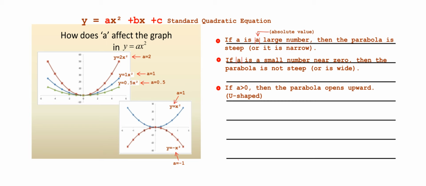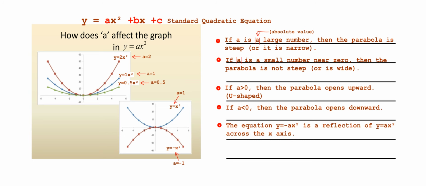So for a, that's the top case scenario, the blue graph. On our bottom graph, two graphs that are upside down, both reciprocal of each other, technically, however you want to see it. Then in this case, we say it opens up because a is greater than 0. On the other hand, if a is less than 0, that's the brown example at the very bottom, then the parabola opens downwards. So, in general, the equation y equals negative ax squared is a reflection of y equals ax squared across the x-axis. Hence the reason why we see it upside down. So not necessarily the reciprocal, but it's a reflection of each other. Okay.